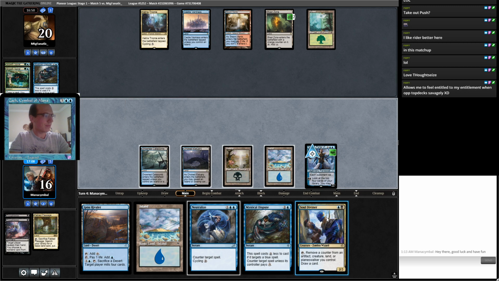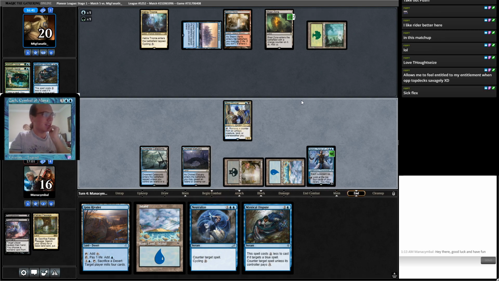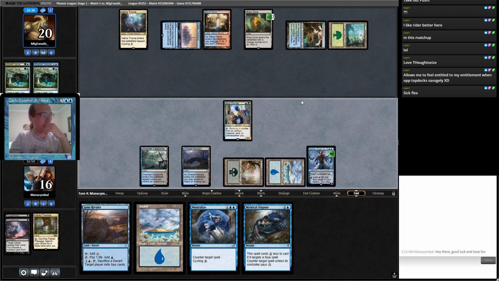Okay. Well, we had a pretty lucky early game, so I can't really be upset about that one. Allows me to feel entitled to my entitlement when the opponent top decks savagely. Yeah, that's how she works. So Narset does not end up being card advantage here, which is kind of giving me the suck. That's okay. Crank your shit.